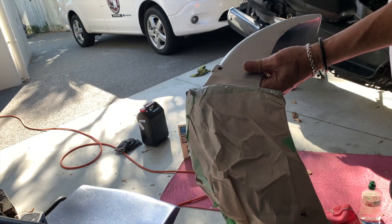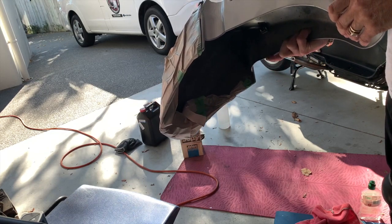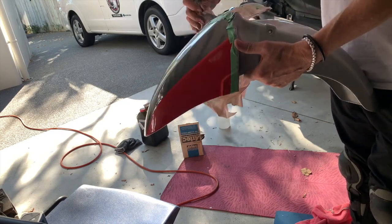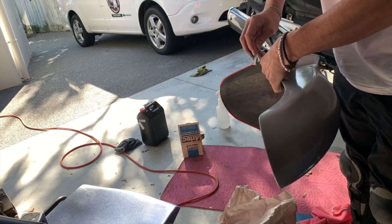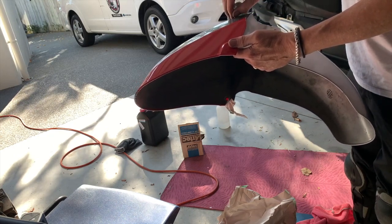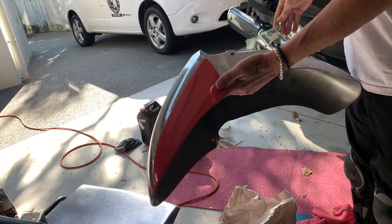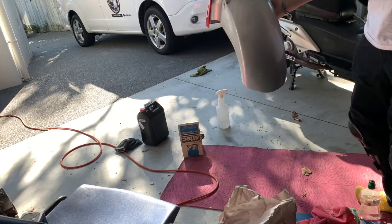This is another piece that gave me no end of grief. Seems to have more trouble with painting than I do with vinyl wrapping. Again, it reacted with the clear coat and made a mess. Ran out of paint, couldn't get any because of the lockdown. Thank goodness Dawn had a can of silver, so I've done that now. And I'm just going to take off the masking, see how it looks. Hopefully it's all good. A bit of overspray got through, but I'll get that off. A little bit of cleaning up to do for overspray there, but that's not a big deal. That's the new kind of guard, the new look.